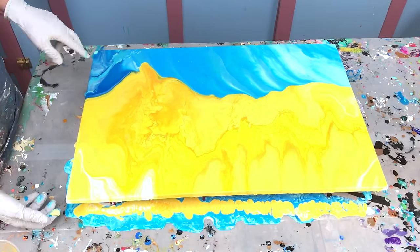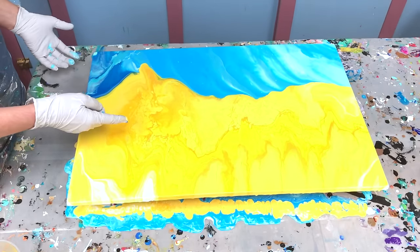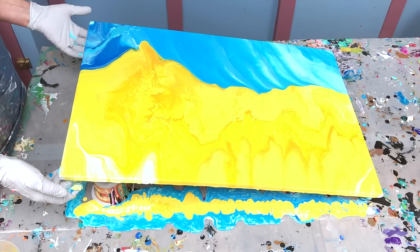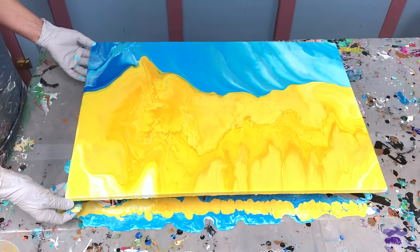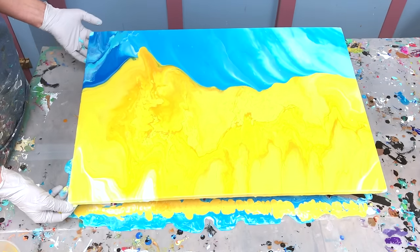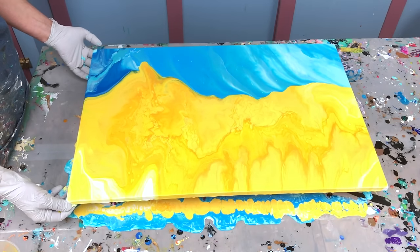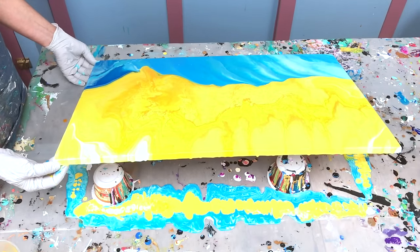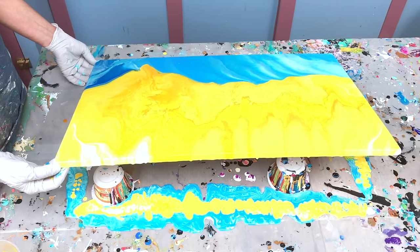There's some dark here, nice light wispy streaks over here. The yellow is interesting — different yellows. It's amazing how much variation you can get by using the same colors, just different brands. For example, there's an Indian yellow in here, there's an Azo yellow medium in here. I'm using Nova paint — it's my favorite paint. But don't be afraid to use an inexpensive craft paint; use what you have. I'm going to do one final push here to let this yellow push into the blue a little bit more, just to keep this horizon line away from the center.